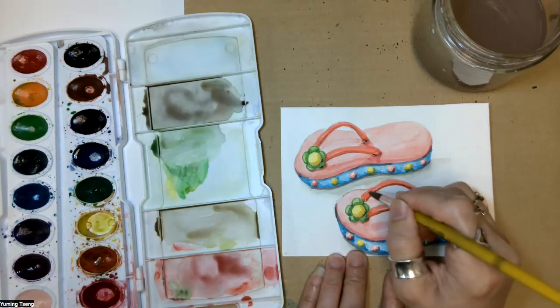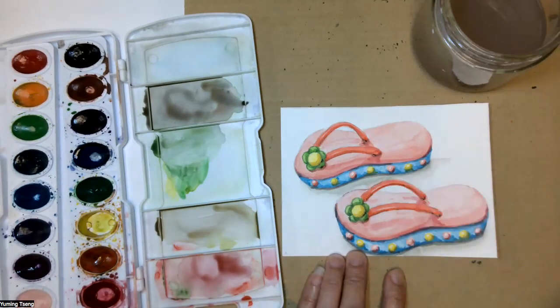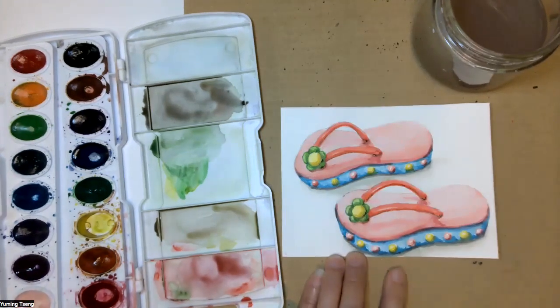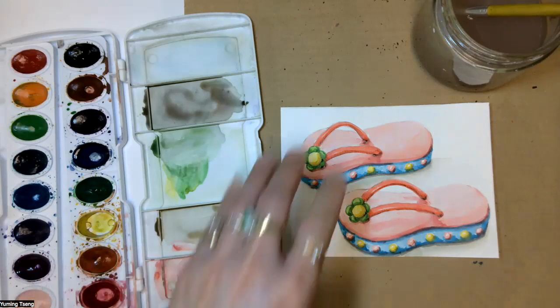Double check, check, check. I think here fade out a little bit. I'm gonna put it back. Here we go. All right. And a little bit right here. Okay. I'm finished. Okay, let me show you the front view.